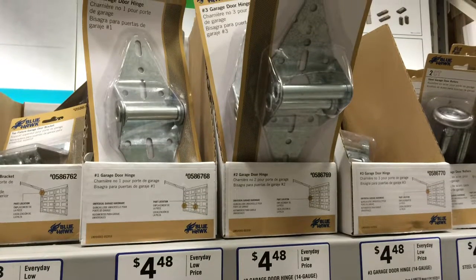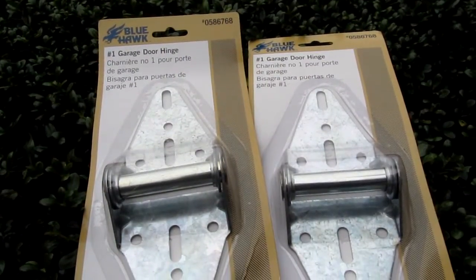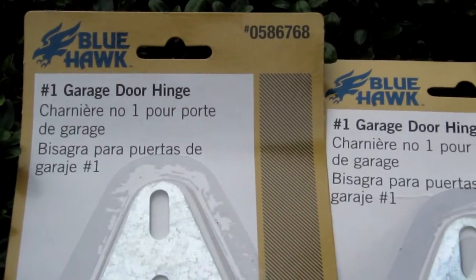I got these replacement hinges at Lowe's, but you'll be able to find them online or at any big hardware store. The ones I got were only $5 each, but one thing you'll need to pay attention to is the number on the package. The ones I needed were the number 1 hinges.